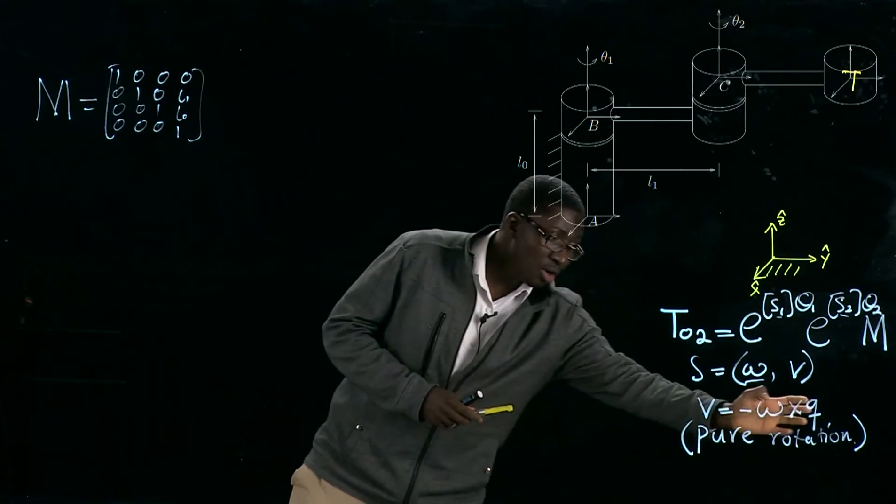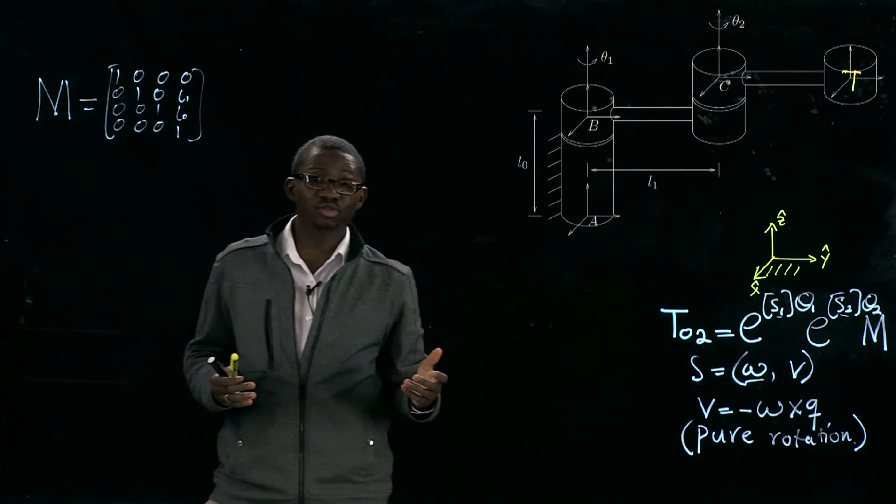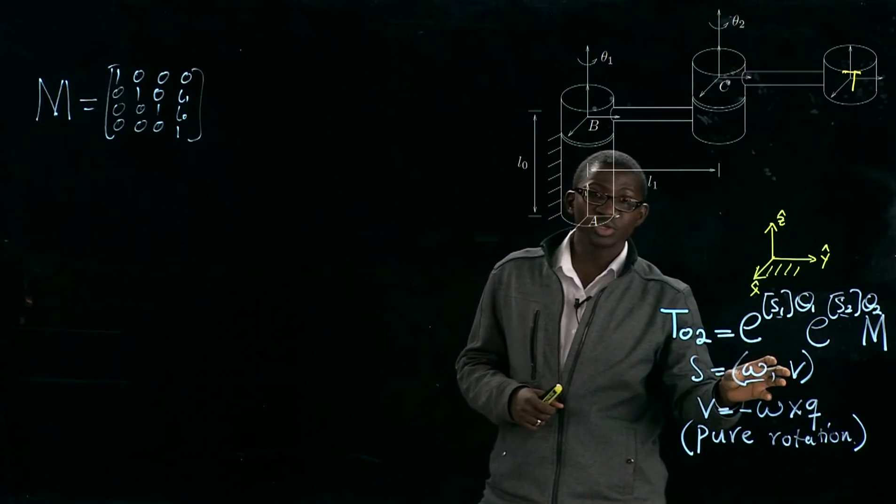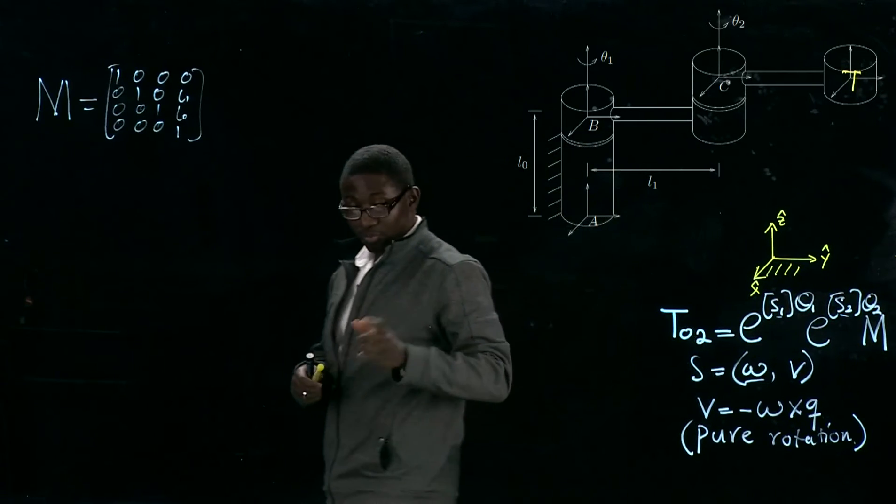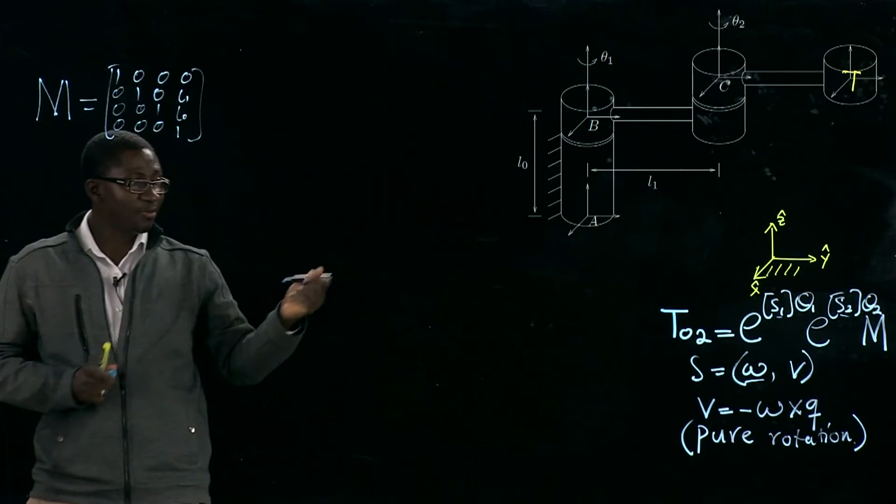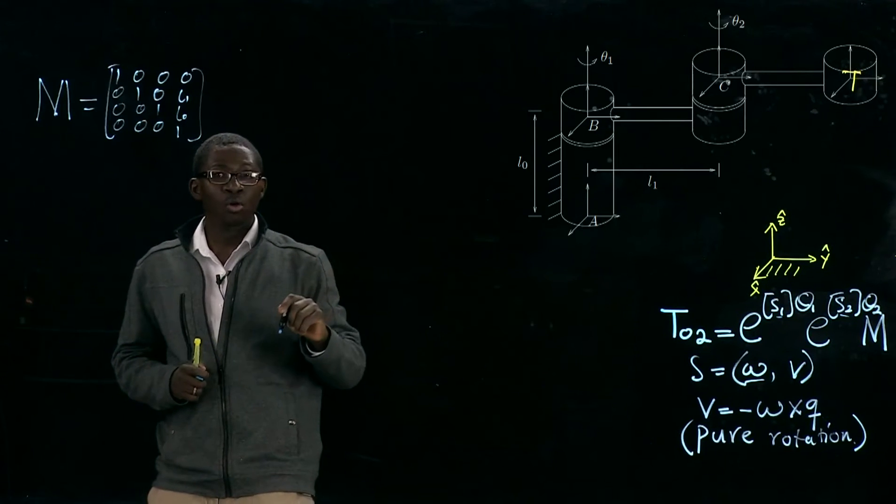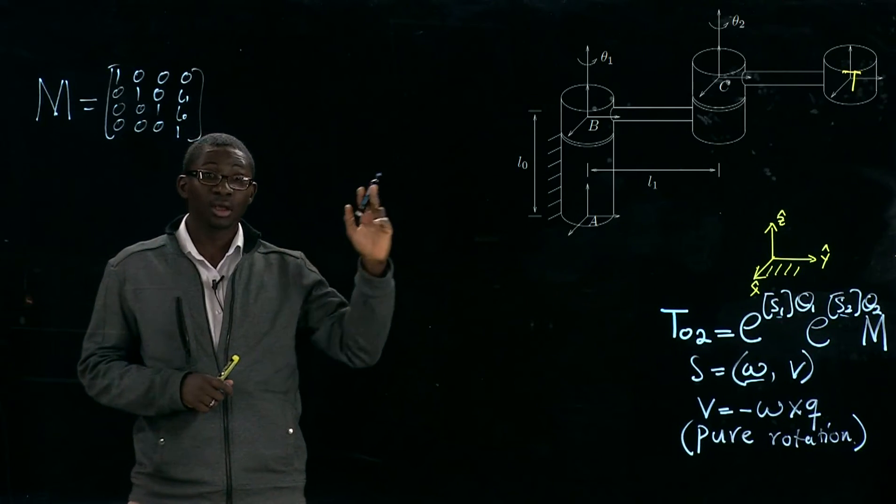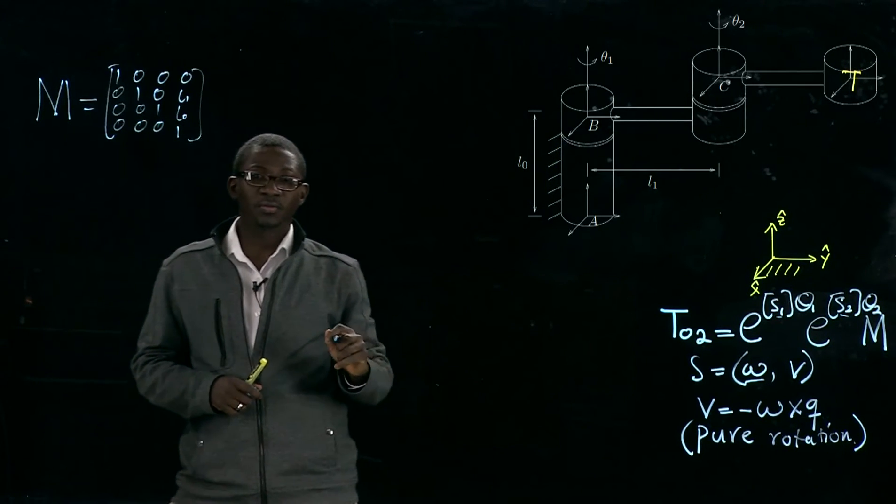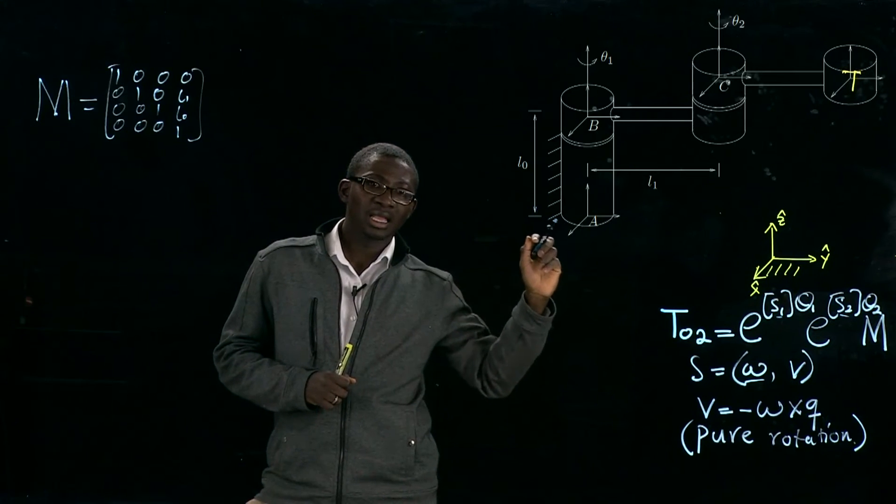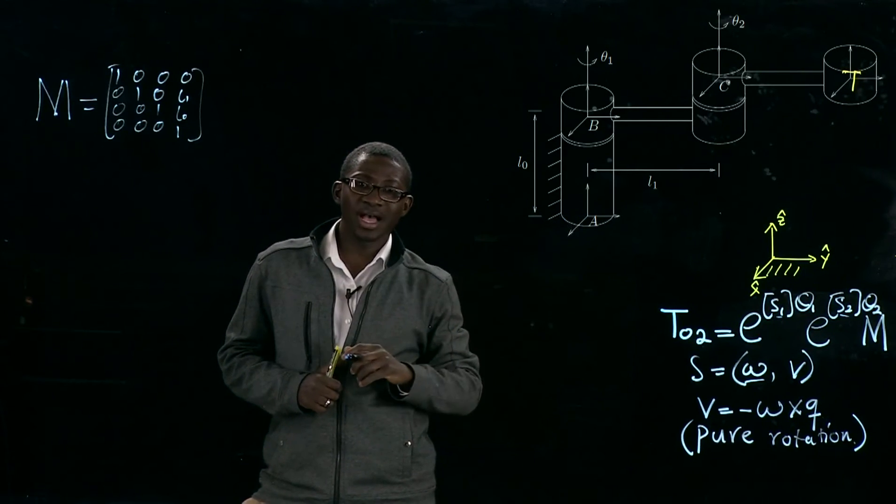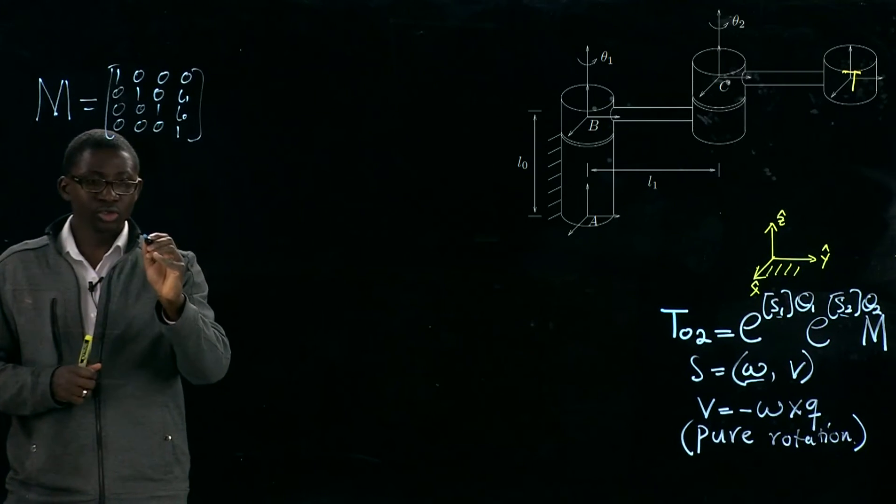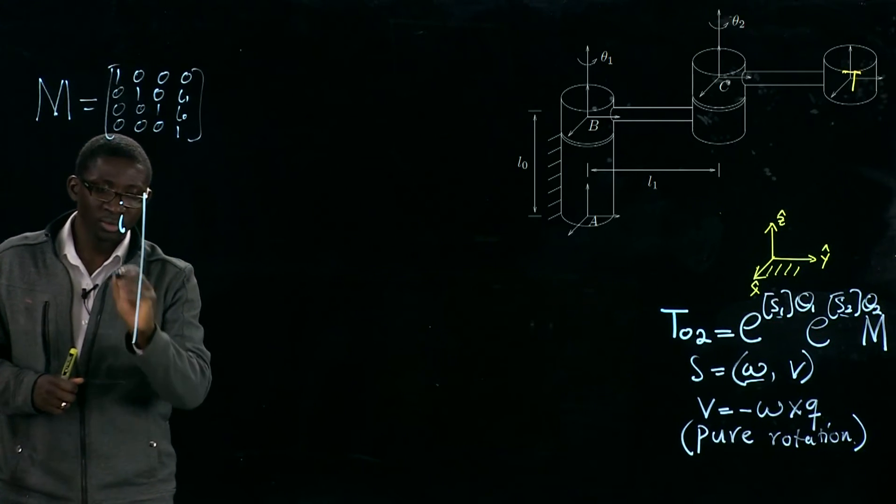We know our q to be any arbitrary point along our axis of rotation, which our axis of rotation happens to be omega. So let's go ahead and find our parameters that will define the configuration of the link and eventually help us determine the configuration of our end-effector. I'm going to make a quick table here.